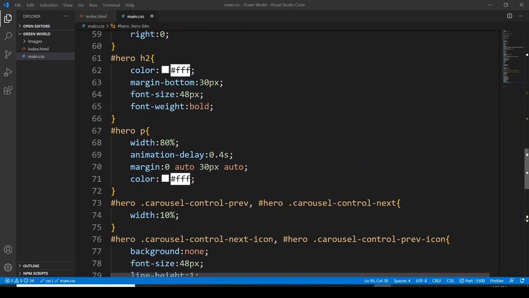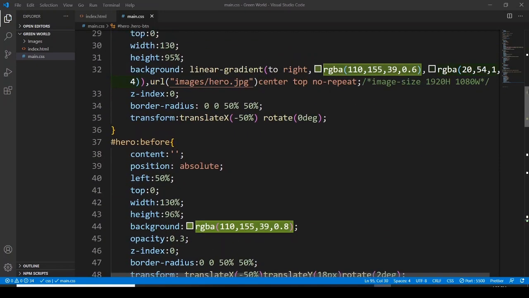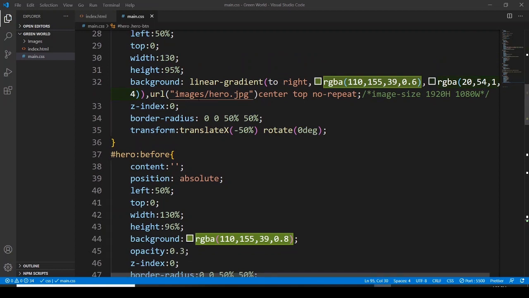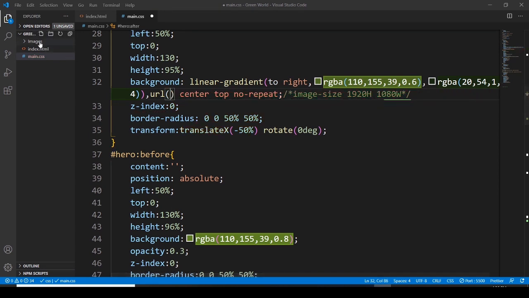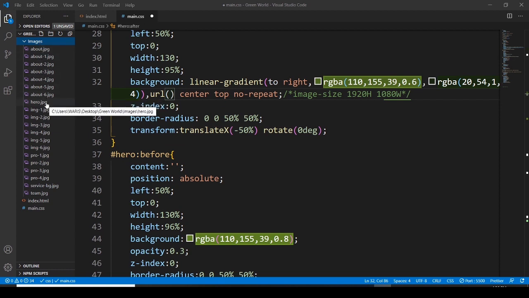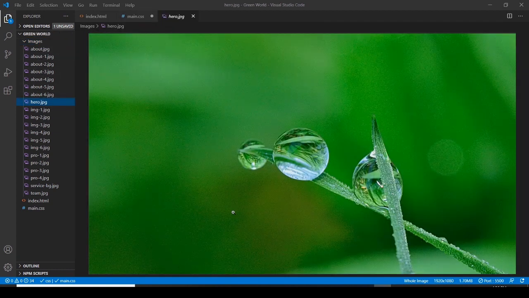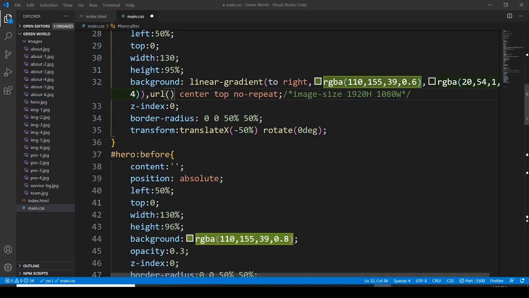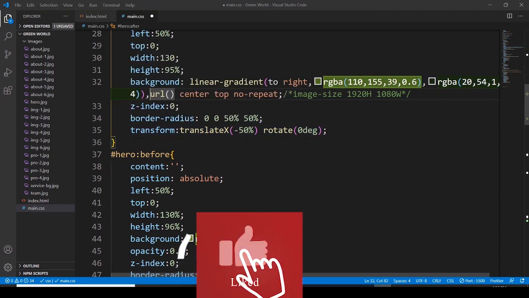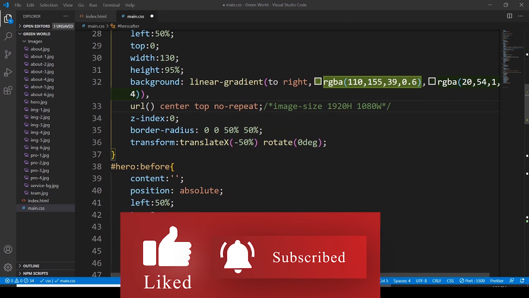Well, let me check why I couldn't have the image here. So yep, here is the URL, RGBA images hero.jpg, but I didn't find the image of mine. Where is the problem? Again, let me check that my image is, I do have it. Yep, this is my hero image. I'm just thinking, where is the image? I couldn't have my image here, so let's say, hold on, okay?